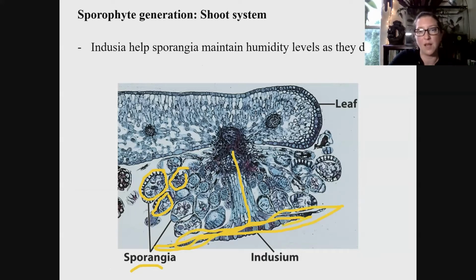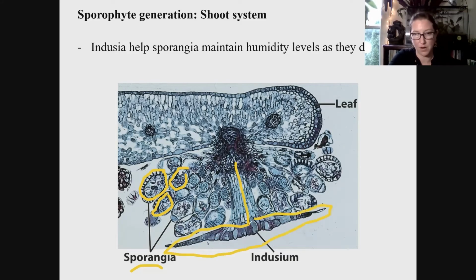It almost looks like a little upside down umbrella, right? You can think of it that way. Here's the stick of the umbrella and here's the wide part of the umbrella. But its job is to protect all of these guys, right? It's trying to protect the sporangia. Look, a couple of these sporangia, you can actually see the annulus very well. So like here, you can see the annulus very well. And on that first one I drew too, you can see those special cells that are going to let the sporangia shoot like a catapult.